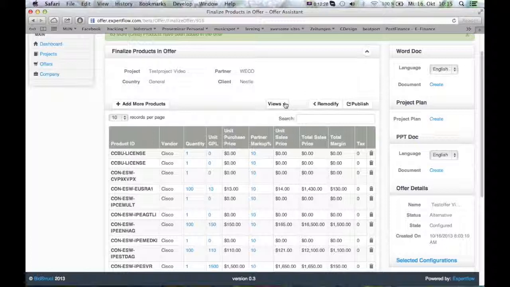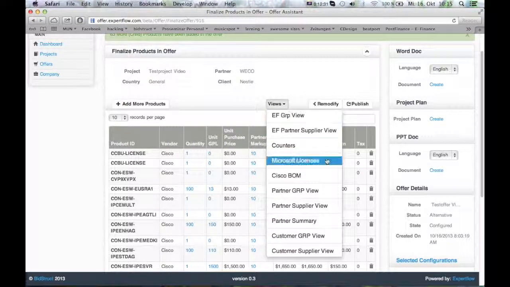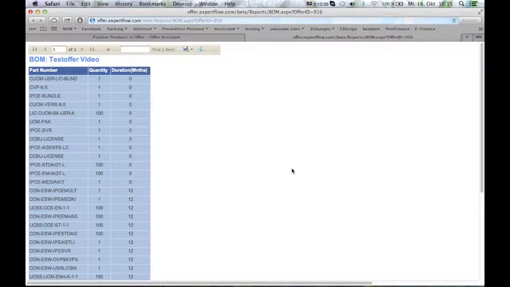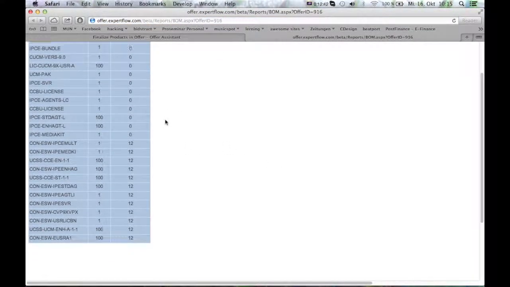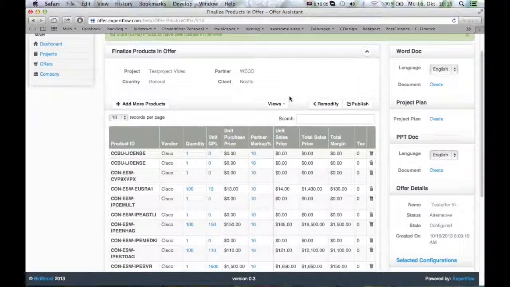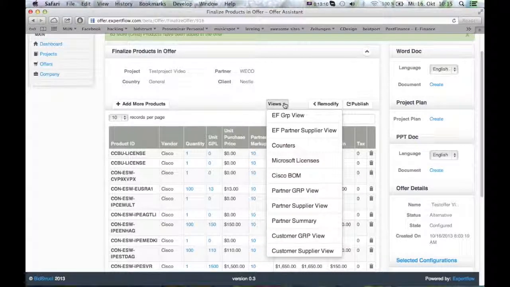The second report we want to have a quick look at is the so-called Cisco BOM. The Cisco BOM is essentially a list of all products provided by Cisco. The special thing here is that it is already structured in a way so you can directly work with it in the Cisco CCW environment. Now, as you see, you have multiple other reports which we will have a look at in a later video, but let us proceed to the document creation part.